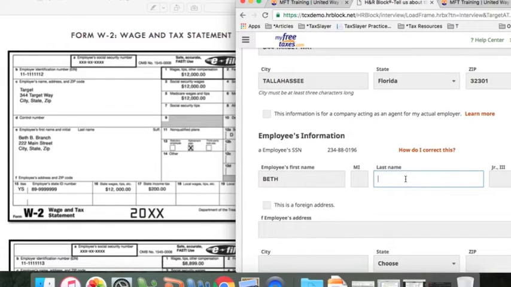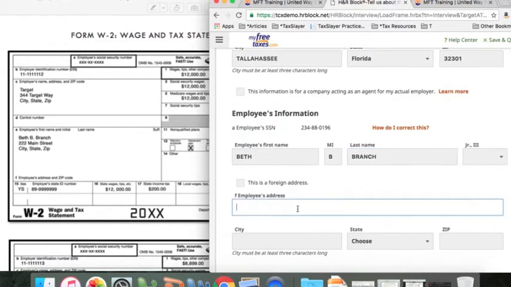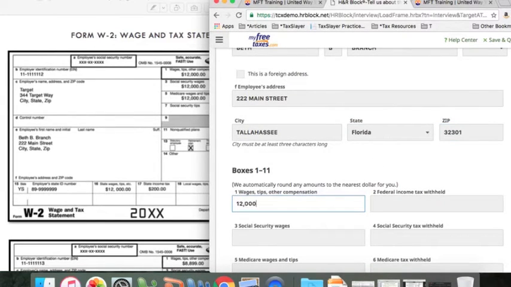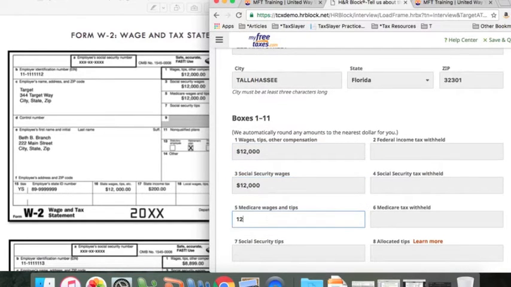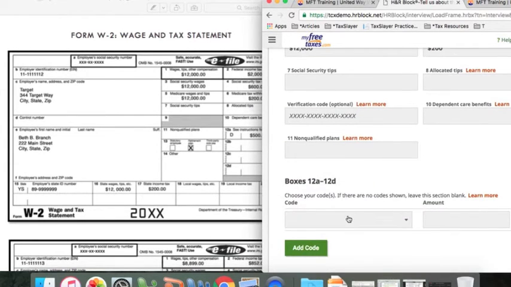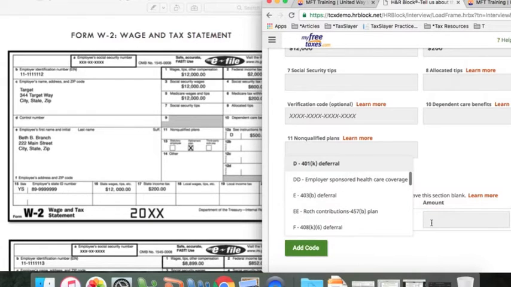And so notice that we haven't yet entered in Beth's address anywhere, and it's actually going to take the address from the W-2 that we populate. So that's a little bit different from TaxSlayer. It also doesn't auto-populate any amounts, which I kind of like. There's less room for overlooking a box that you do need to edit after it's been auto-populated. It also tells you what each code in box 12 indicates, which is handy.